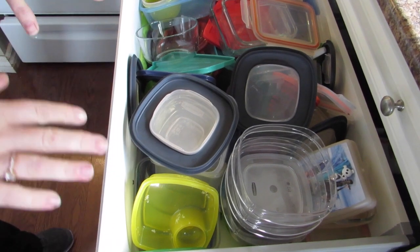Hi, so today I'm coming to you from my kitchen. I'm going to do a little bit of an organizing video, so I'm going to show you what my Tupperware cupboard looks like now, and then I will show you the process I go through to get it to the way I have hoped it's going to look. I hope you enjoy this video, so please stay tuned if you want some organization inspiration.